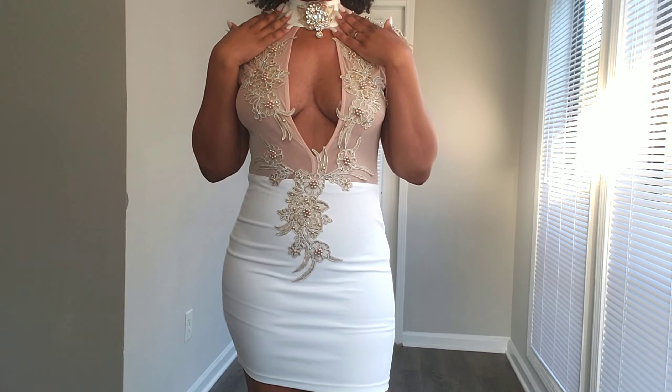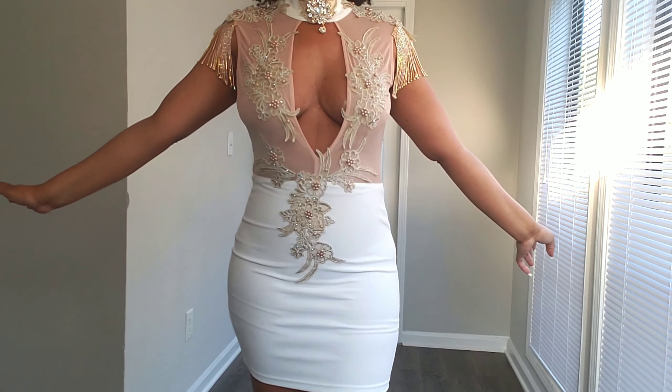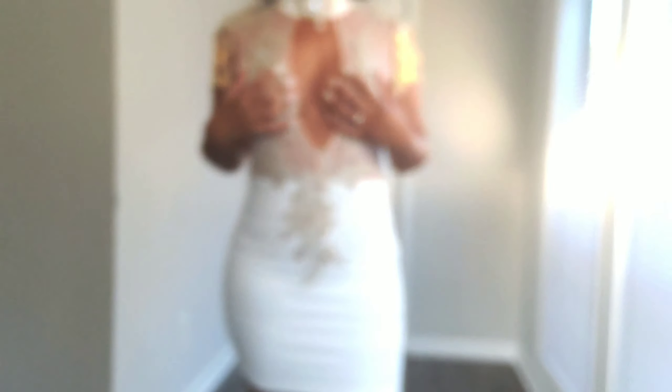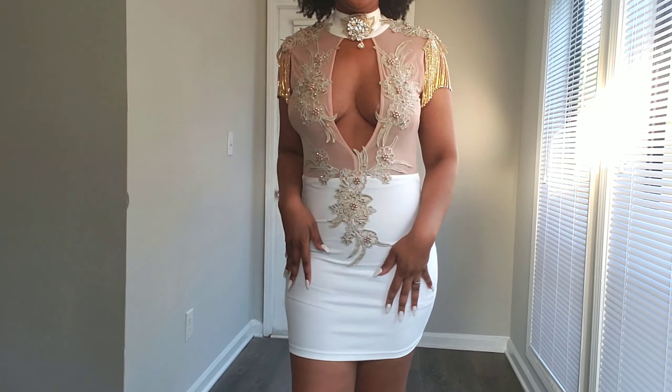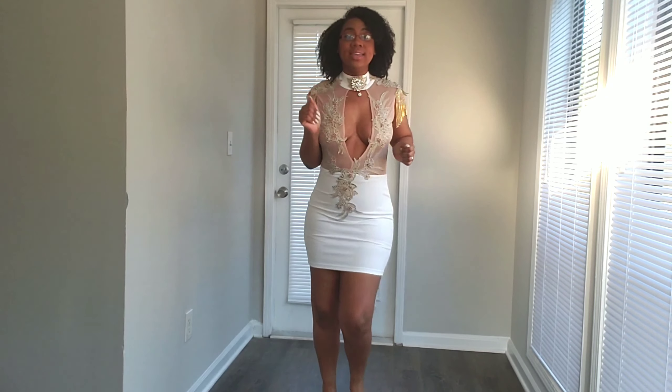I really love the nude color beads on the front portion of the dress, and I love these drapings right in here. As I said, the dress isn't zipped up all the way in the back so I can't turn around for you all to see. But I really do love the neckline — I love this brooch they have in the middle, and the fact that it goes all the way up like a turtleneck. I just love this dress so much and it was my birthday outfit. You definitely have to wear a bra adhesive, bra cups, or a nipple patch or something to keep your boobies up and together and prevent your nipples from showing.